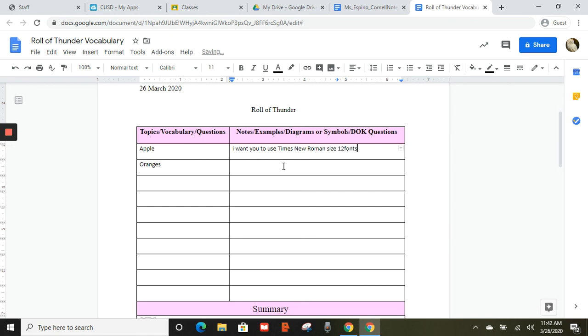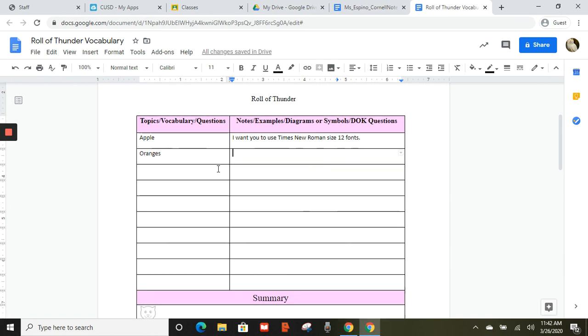Now, again, if you want to get creative, I guess you can use a different font, but it's preferable that you use Times New Roman because when you write an essay, a formal essay, you will be required to do your work in Times New Roman. So it's a suggestion. For now, it won't be a requirement, but I do prefer that you use that.